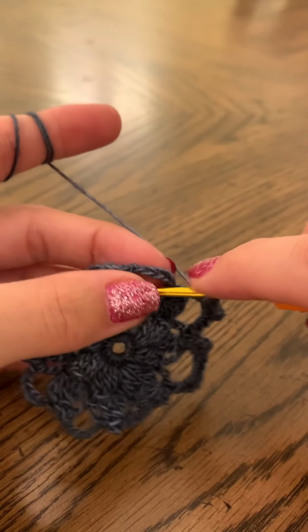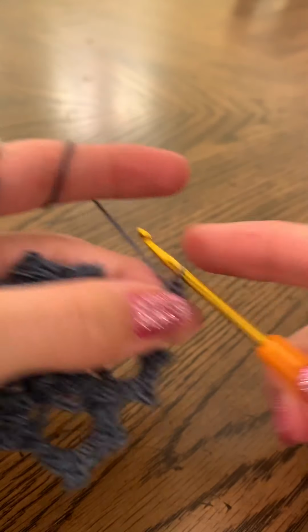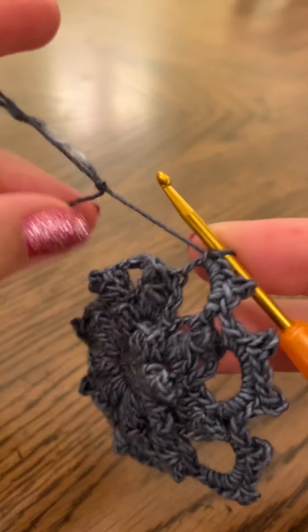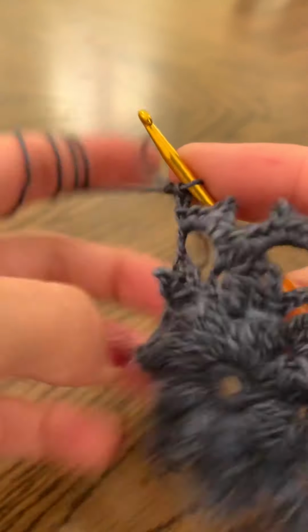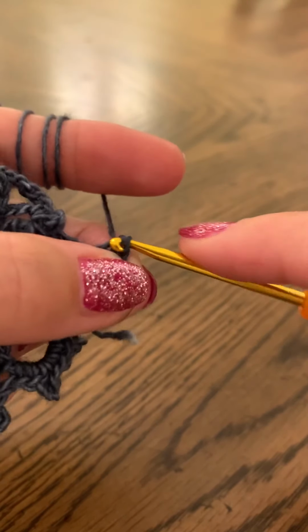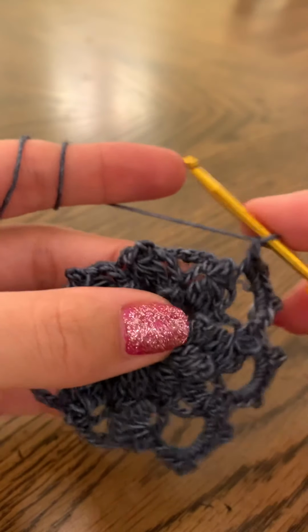I'll go over again one time. So 2 single crochets and then 1 picot, another 3 single crochets into the same space, picot, 1, 2, 3, and 2 last single crochets for this space. Chain 1 and repeat around.